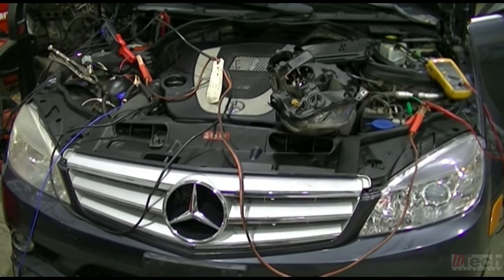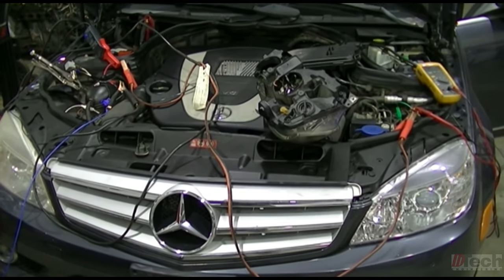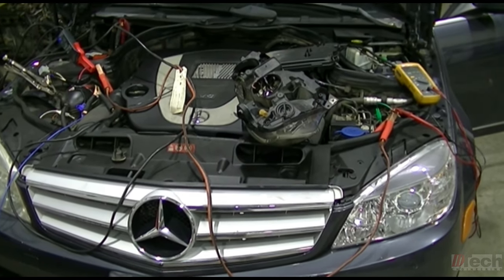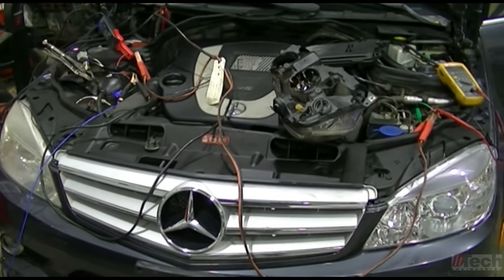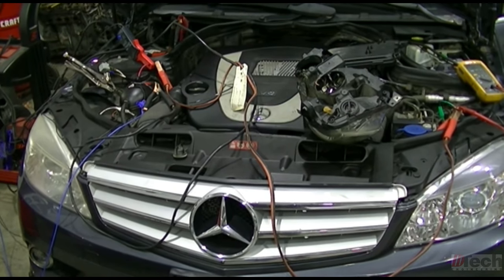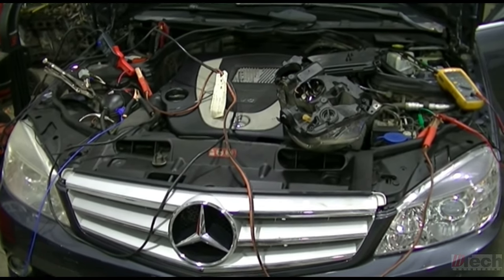I looked at possible used ones, but there is none available here locally or close to me, and I would have to pull that out and get the part numbers to try to match up for a used one. Even then, I believe there might be some programming work involved, possibly even cloning work.